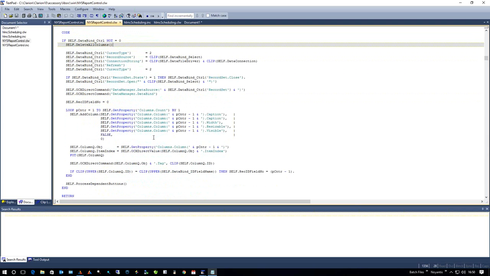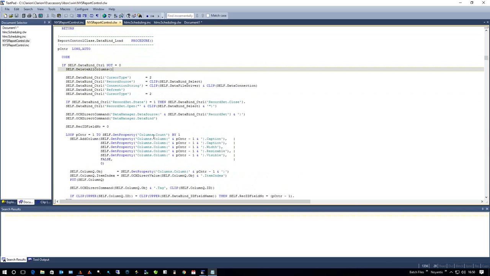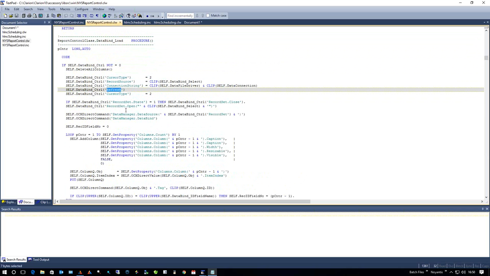Yeah, can do that. The only thing is it deletes the columns now. It basically gets the record set, so that's where it's really going off. There it is, refresh. I knew there was a refresh somewhere. So it sets the data source, connection string, refresh, which would actually go and tell it to get the data, if you will. And then we've got it open.